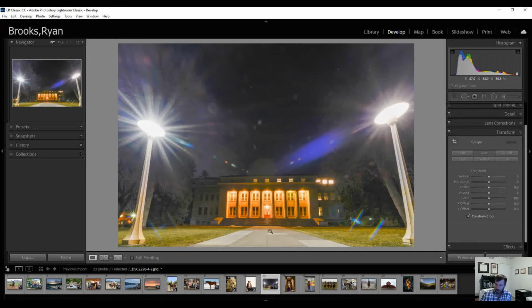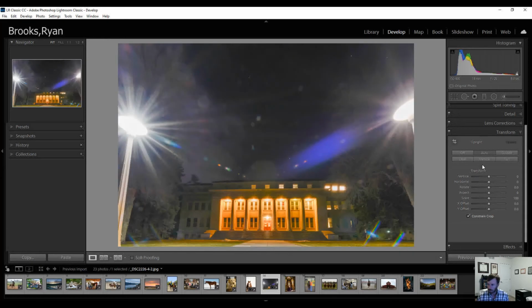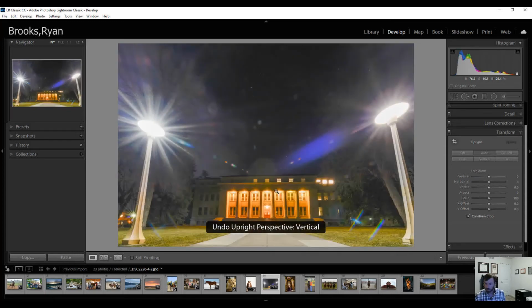And we can see our admin building. We get a little bit better perspective as we kind of look down. We could try vertical over auto, but honestly it crops out a little too much of that picture. So we're just going to keep it to what we had before, okay?